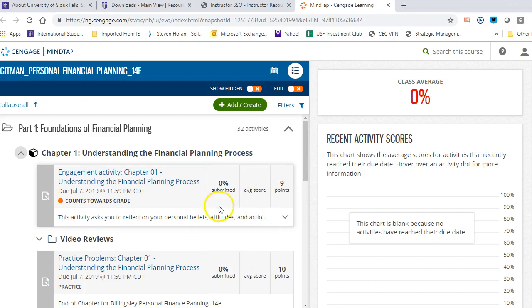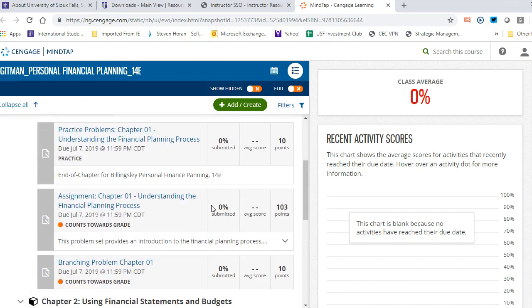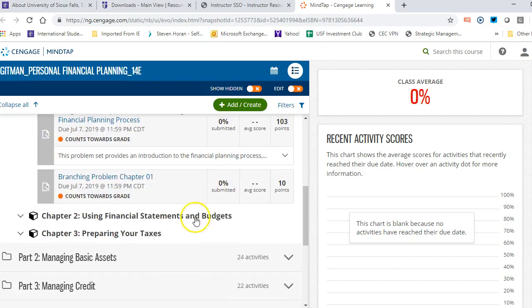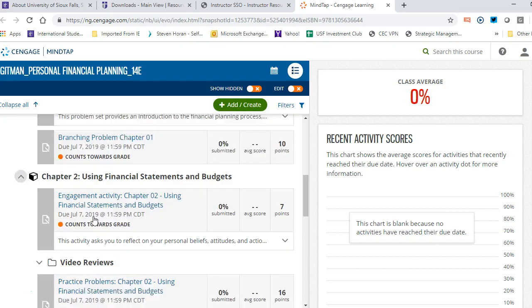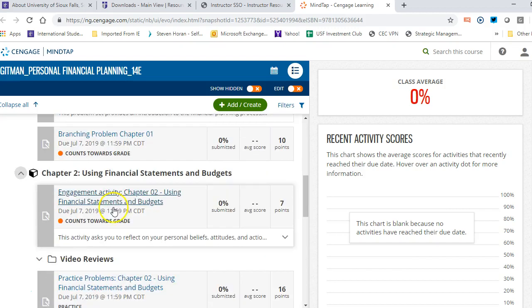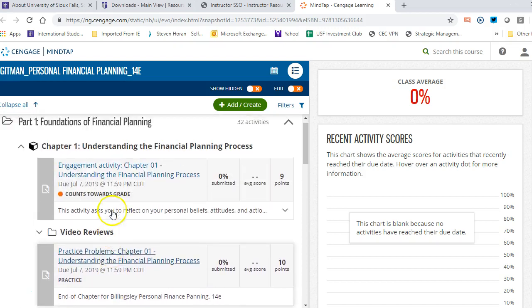So Cengage is where you do your work. I will then transfer your grades over into our class in USF, because that's the official grade book of record. So just be aware that I'll be doing that as the class progresses. Okay. And then you can see how every chapter is pretty similar.